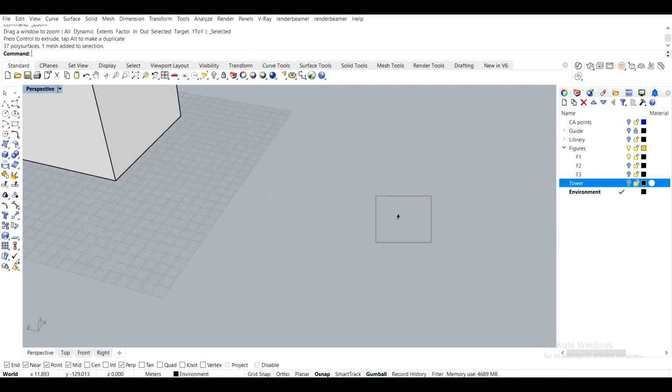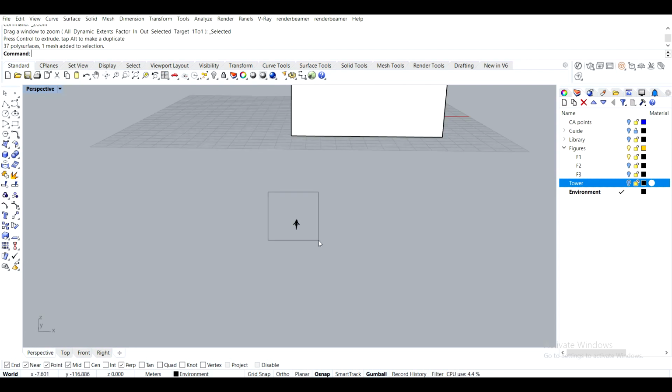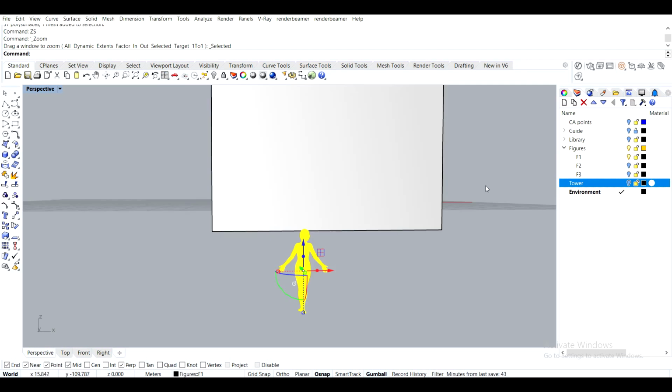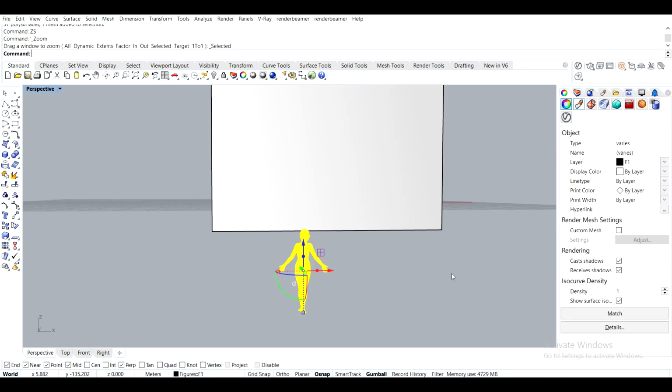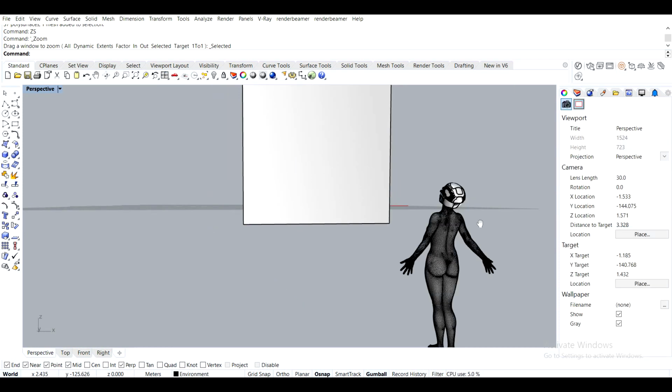Rotate -90, like that. Zoom into her. Yeah, the tower will need to be much further, or we could change the lens length to something like 30. Yeah, seems to be okay.